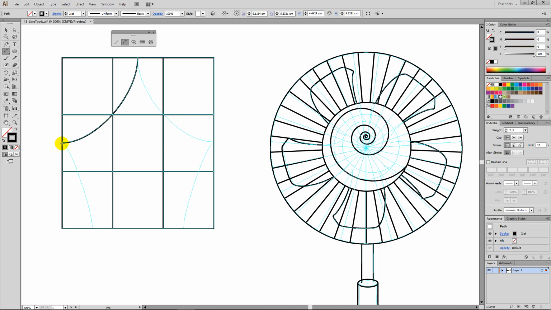Again, click and drag, then hold the mouse. Press the down or up arrows on the keyboard a few times to create an arc that meets the guideline, then release the mouse. In the same way, click and drag the mouse on the opposite side and click the up or down arrow to draw the curtain.